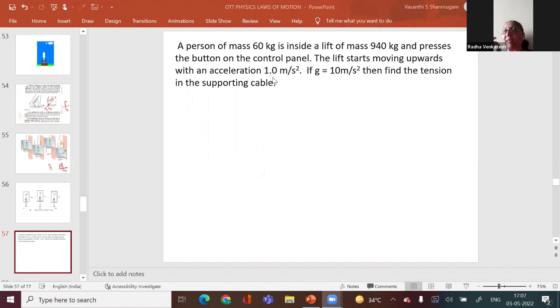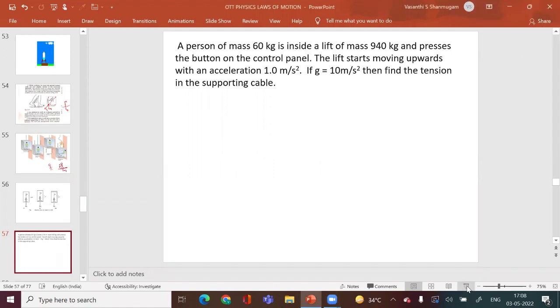So the weightlessness is not due to no gravity existing there. There is gravity, called microgravity. It's very, very small, agreed. But both the space station as well as the astronaut are experiencing the same acceleration. And as ma'am was telling, there is no action and reaction pair there. And that is why you see them floating. The spaceship is in a state of free fall. Both the spaceship as well as the astronaut are in free fall, experiencing the same gravitational acceleration. So they don't exert an action and reaction pair on each other. The wrong idea we generally get is that astronauts are floating because there is no gravity. No, there is gravity. They are floating because they are under free fall. Thank you, ma'am.